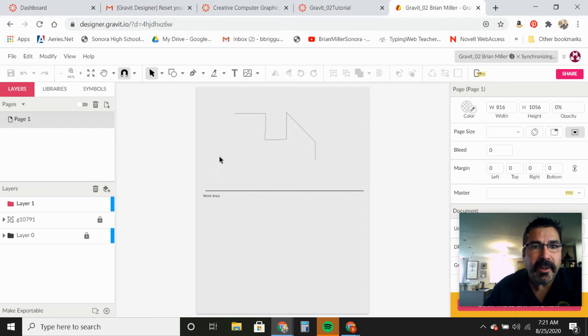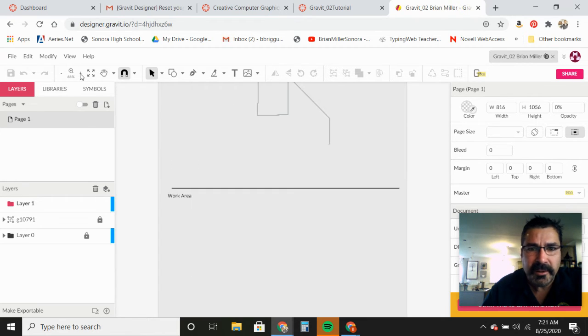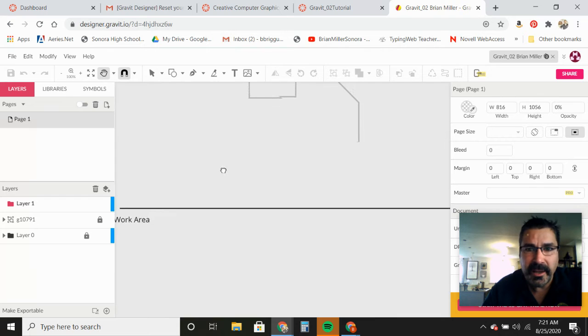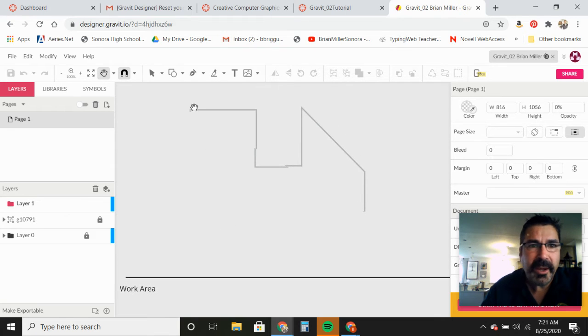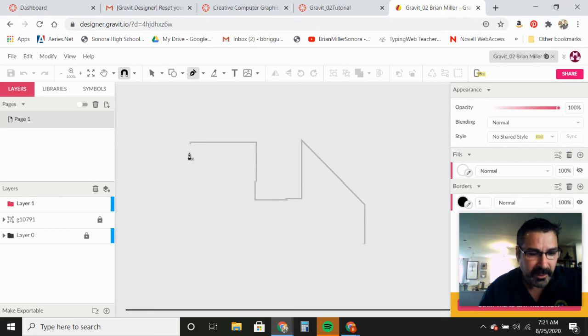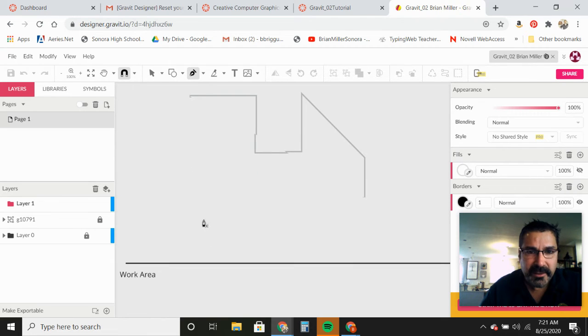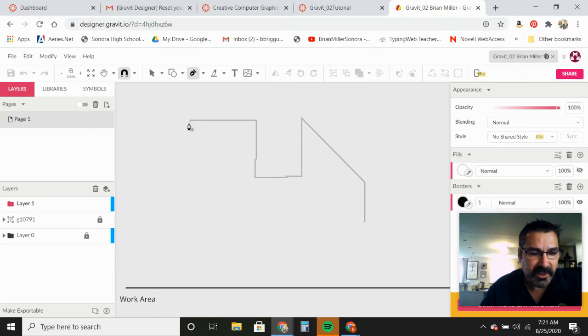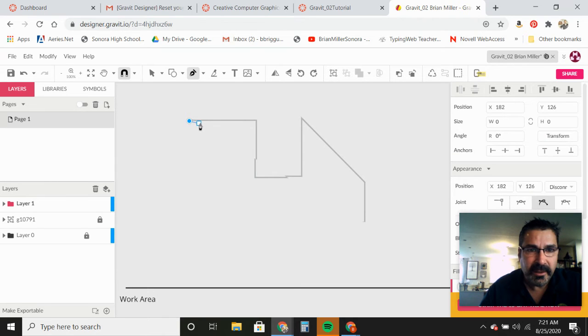Okay, and so the idea again of this is to work on doing perfectly straight lines. So first of all, we're going to zoom in over here a little bit. We're going to use the hand tool, move here. We're going to go back to our trusty pen tool, which makes beautiful straight lines. And so what you're going to do is copy this, but you're going to use the Shift key. So you're going to click, and watch what happens.